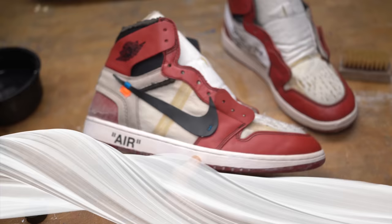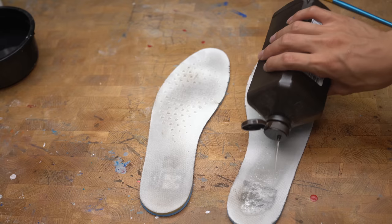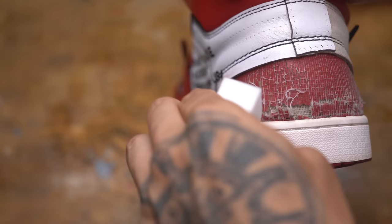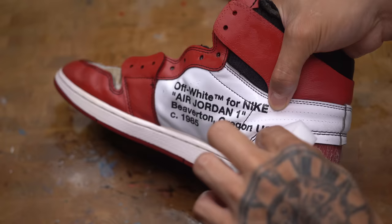Because the white fabric is so thin and the foam underneath has turned yellow, it won't go back to the original white — for what we have, this is the best we can get, and they did turn a lot whiter than before. The insoles are still showing the footprint, so we're going to use hydrogen peroxide to whiten them as best we can. I'm going to use a Mr. Clean Magic Eraser to remove dirt marks around the midsole, and also use a sponge to remove the paint scratches on the leather without removing the lettering.